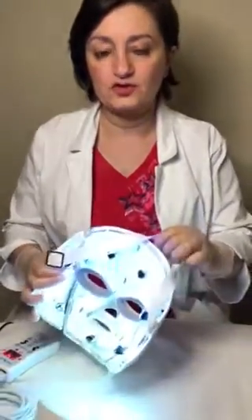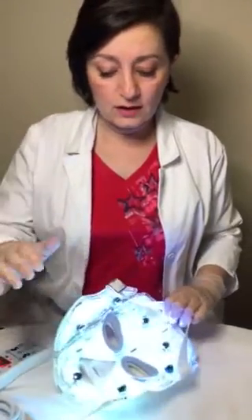One of you asked how to clean this. As you can see, it's plastic and metal — none of it is porous — but it should not be immersed in water or any liquid. Just wipe it down: I use Cavicide wipes, or you can wipe with alcohol first, then Cavicide, then wipe with a damp cotton pad or paper towel. Not much maintenance is needed. It also has a little elastic strap so the mask doesn't slip — especially useful if a client falls asleep and their head turns.